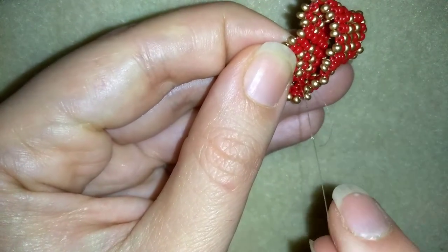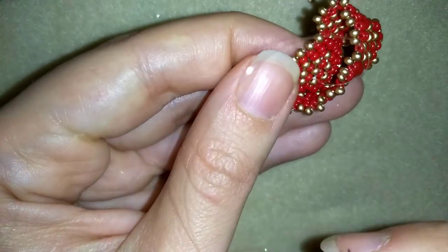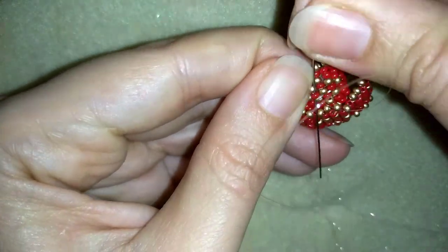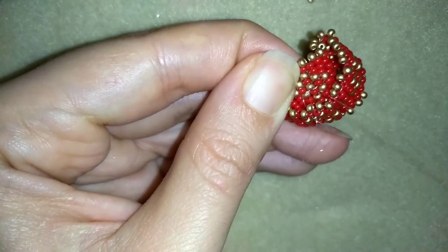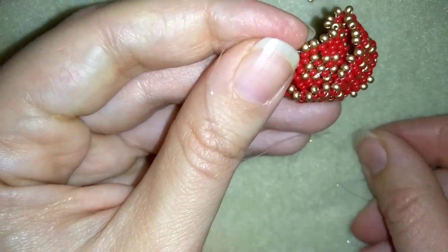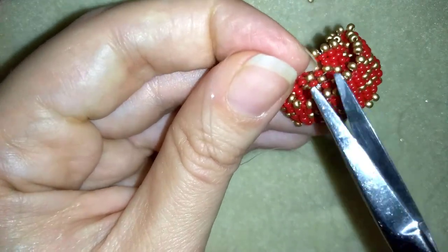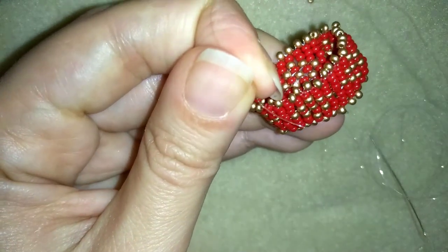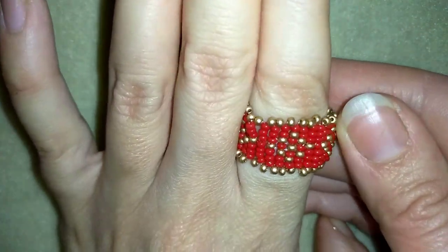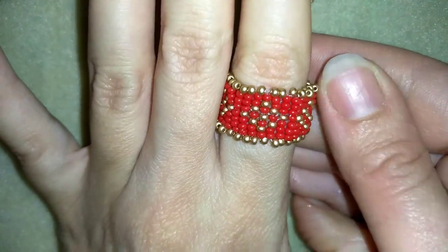Okay. And I'm going twice through the loop that I made here. And I'm going through the following seed bead like that. And I could repeat this several times if I need to. Then I will cut my thread. And now, guys, my festive beaded ring is ready.